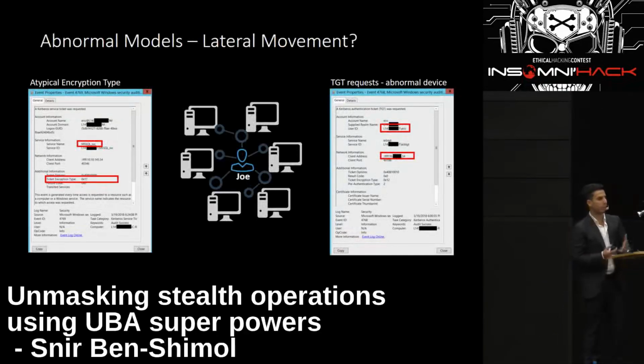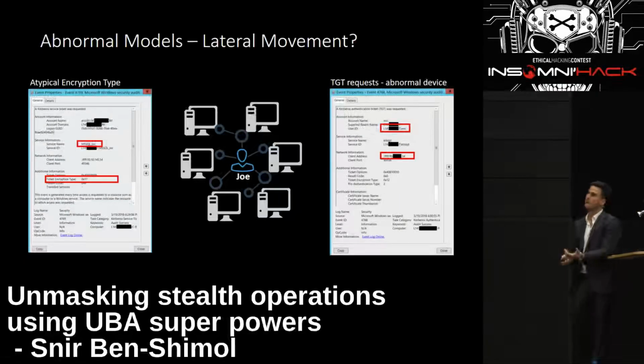So let's talk about abnormality, in this case, lateral movement. So Joe is connected to many computers in this scenario. We can see that Joe is making a lot of TGT requests, doing a lot of TGS requests to different types of computers. Maybe it's abnormal. Most people will see it's abnormal, because why does Joe need to connect to many computers? But if Joe usually connects to those computers, because I have the history and statistics of Joe, I can say, okay, Joe is just accessing those computers and it's okay. But if it's not Joe, it's a service account. Combining those things together can help us to identify such abnormality.